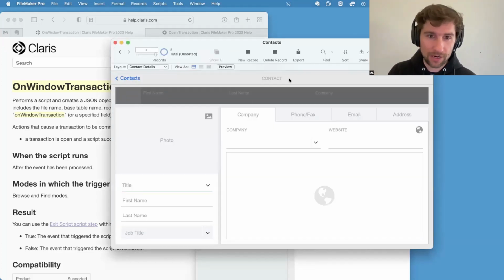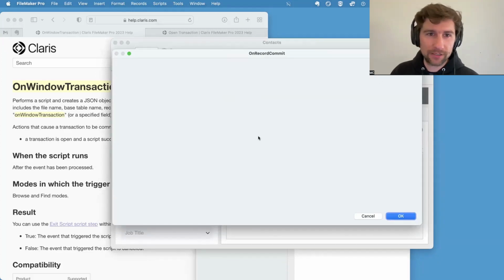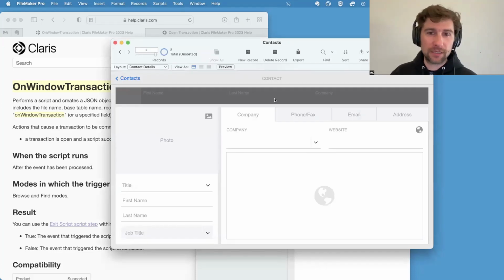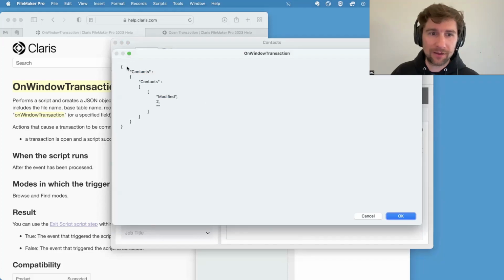So if I create a new record and commit it, now we've got contacts. This instead of modified is new. We're on record 2. We don't have any information there. So okay. And so that is the default for how we're getting this. It puts it already in a JSON block. And actually, I didn't even tell it to make the JSON look pretty. It's all automatically doing that for me, putting all this white space in there. So it's a little more legible, which is interesting.